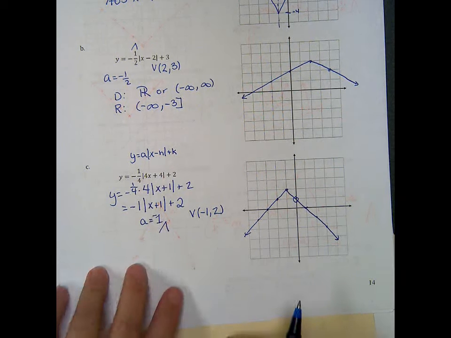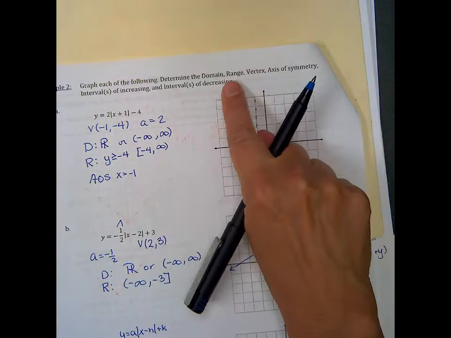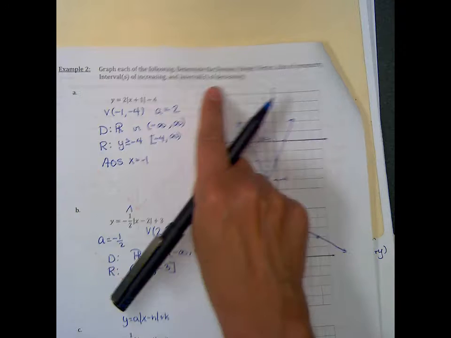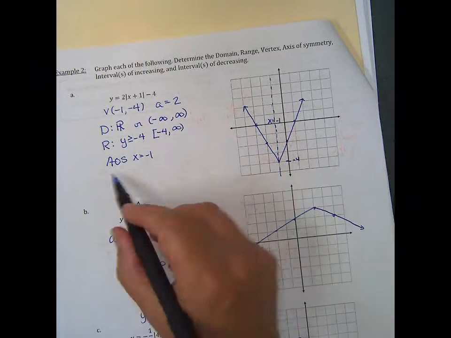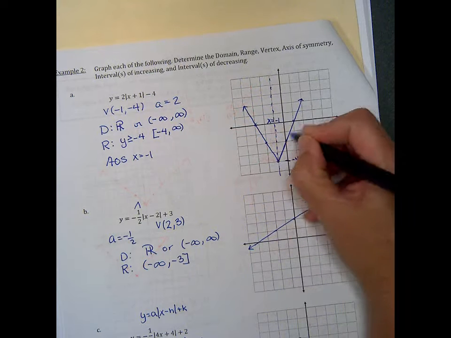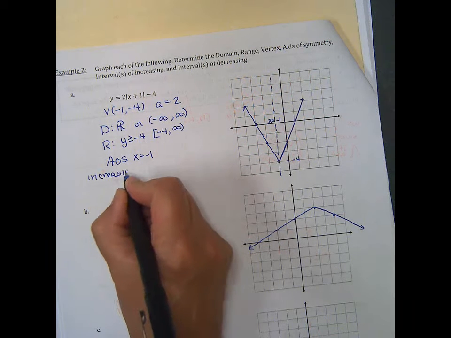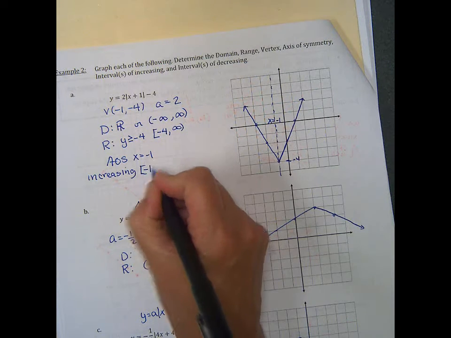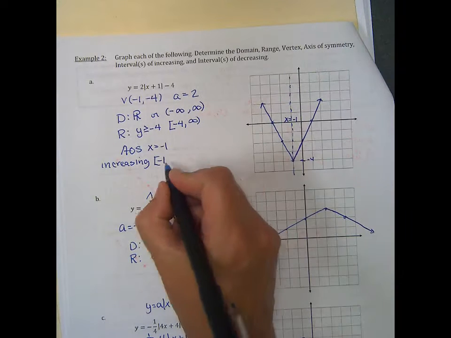Now, to go back up at the top, it says to also find the domain and range, the axis of symmetry, and intervals where it's increasing and decreasing. So we didn't do all of that. This one we have domain and range, found the axis of symmetry. So intervals where it's increasing and decreasing. This graph is increasing all the way in here. So we would say that it's increasing on the interval from -1, we're looking at x values, to infinity. It's just going to keep on increasing forever after -1. So -1 to infinity.